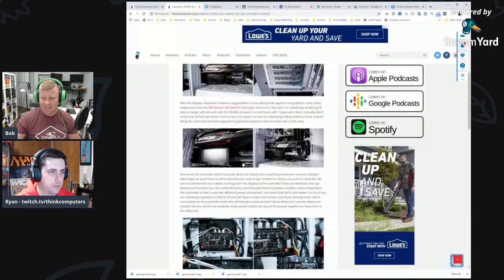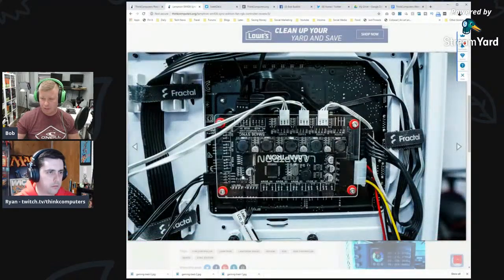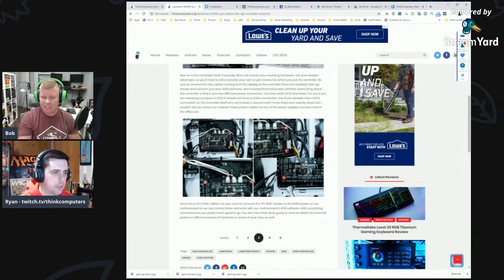And then again, there's nowhere to mount this. I basically mounted it almost to the back of my motherboard. There's just a lot of things wrong. The instructions are horrible, by the way, too. I know it's overseas and things get lost in translation, but for a product like this, I'm very tech savvy, I've done this stuff before, and especially the remote, I just had to guess because the instructions don't necessarily make sense. There's no instructions to tell me what to do.